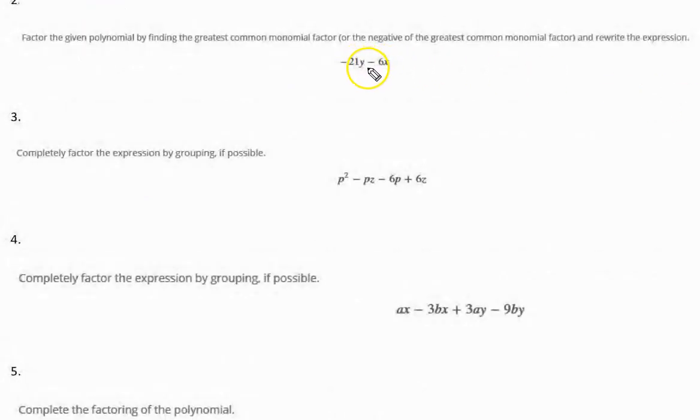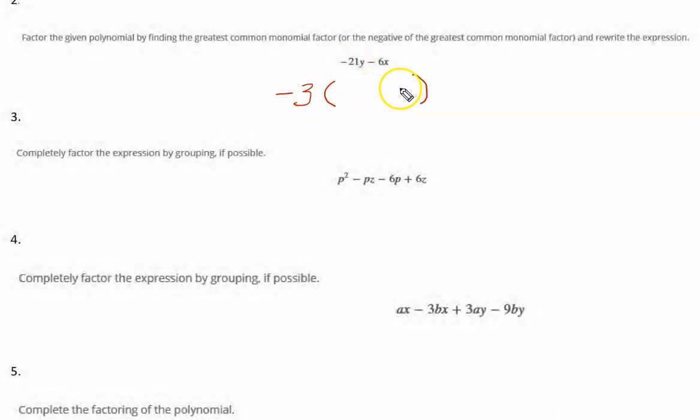Now for number 2, they're asking us to take out the greatest common factor out of both. So the protocol for something like this is put a set of parentheses. We're going to have two terms inside. Then you look at the numerical part and say, what can I take out of both of these? Can I take a 6 out of both? No. Can I take a 3 out of both? Yes. Now you could take a positive 3, but this looks like you may want to take out a -3. Now there's no common variable, so the only thing you can take out of this is a -3.